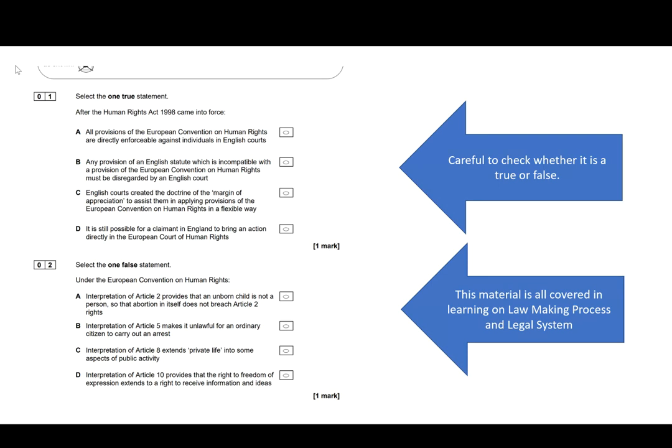In a previous video, I've suggested starting at the end of the paper to manage time and maximise marks. But for the sake of logic, I'm going to follow the paper in the order in which the questions appear in this video. So the first thing you'll encounter on paper 3B, or 3A if you've done contract law, is 5 short multiple choice questions.